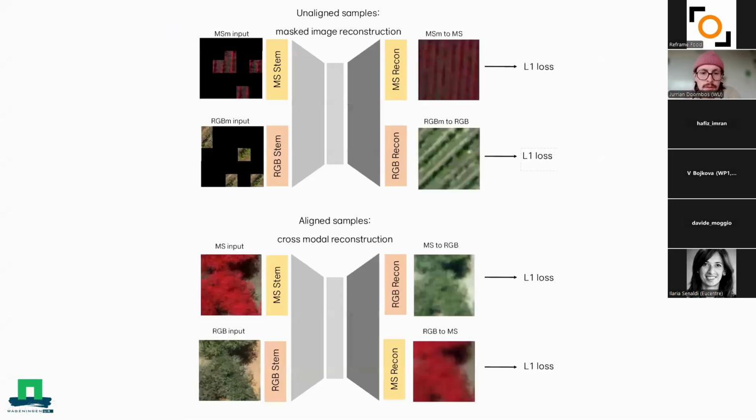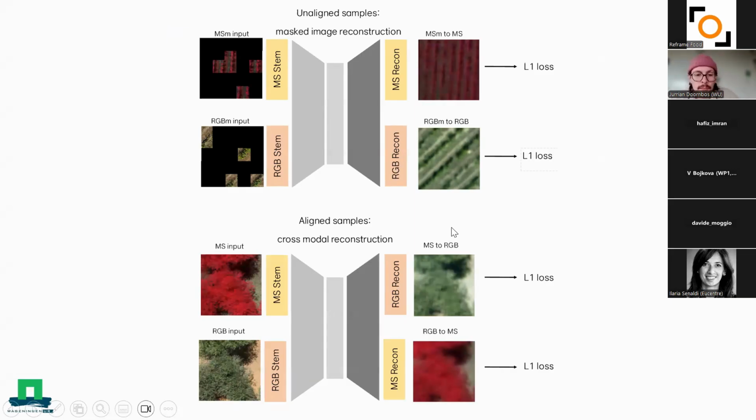Here's the block, the design. How I trained it, I did two different types of training. First, some masked image modeling. Just like I said, you mask out part of the image, like a multispectral image, and it tries to reconstruct this image again. And then this is through a level 1 loss. So you basically directly compare what this image looks like versus what the original image looks like, and that's your error.